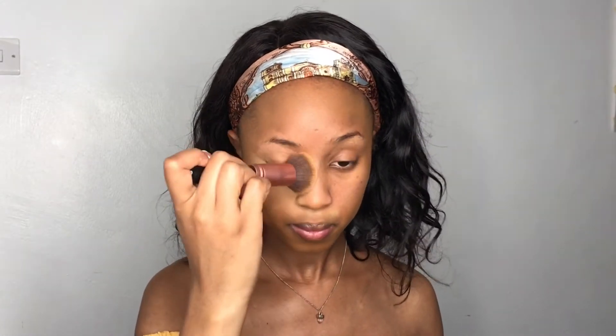It also helps minimize the amount of product I use — if I'm satisfied with the coverage, I don't have to go in with concealer. So I'm now going in with the lighter foundation, which is Maybelline Super Stay in the shade Golden Caramel, number 332. I'm just using the same brush because I kind of like mixing them up on the brush — it gives me a good blended shade. I kind of went in with a lot of product, and the lighting was a bit off, so sorry about that — I noticed it when editing but I'm trying not to let the pursuit of perfection hold me back.